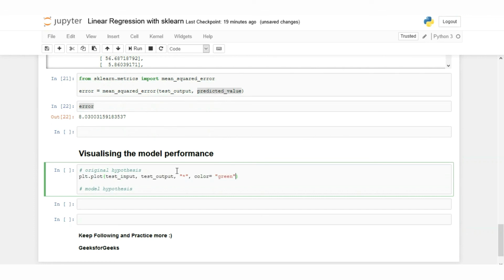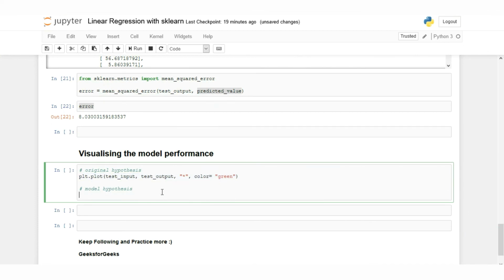Okay, so green. Similarly, what we'll do is we'll copy this code. We'll say test input versus the predicted output. So predicted value, and let it mark with plus and color be red.